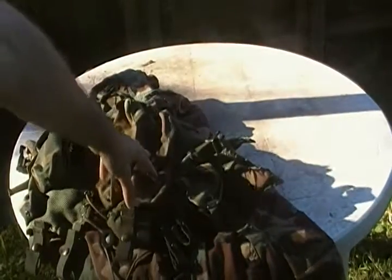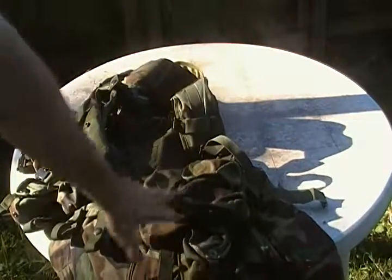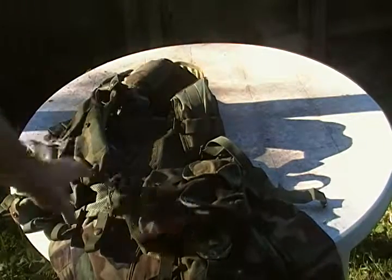This vest is meant for an M4-style weapon and the magazines fit perfectly in the pouches. I'm surprised it also fits other magazines — I fit AK magazines in here as well as Thompson submachine gun magazines. The only problem with AK magazines is that, due to the design of the pouches, they only fit in the top ammo pouches, not the bottom ones. So if you have an AK and want an inexpensive vest, this surplus vest works — you can carry two extra magazines for $15. It's a lot less expensive than airsoft-specific vests which for $15 might just get you a vest with no MOLLE attachments, requiring you to buy pouches separately, which really adds up.